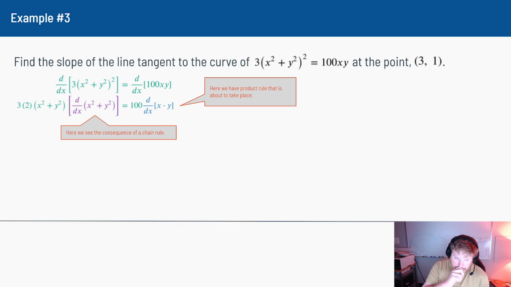So the derivative of the outer function, I multiply by the old exponent of 2, decrease the exponent by 1, so now it's just down to 1. And then what's in purple there, that's me differentiating the inside of what was being squared. Okay? Now, I haven't done the differentiation yet. I'm just preparing to do it.